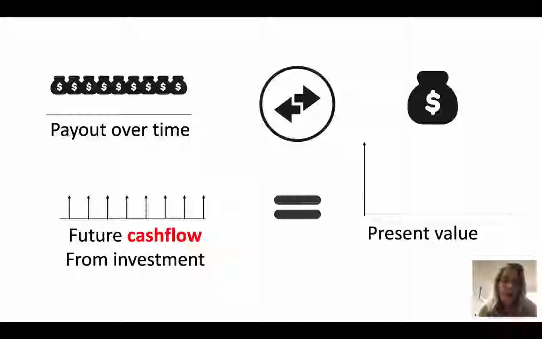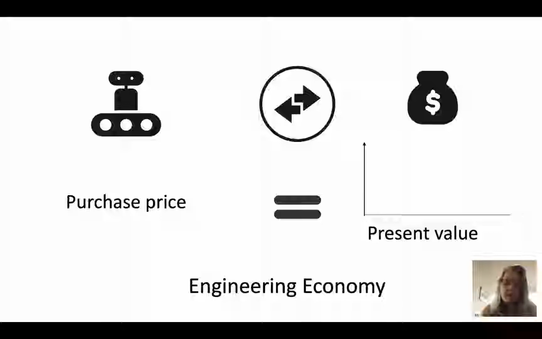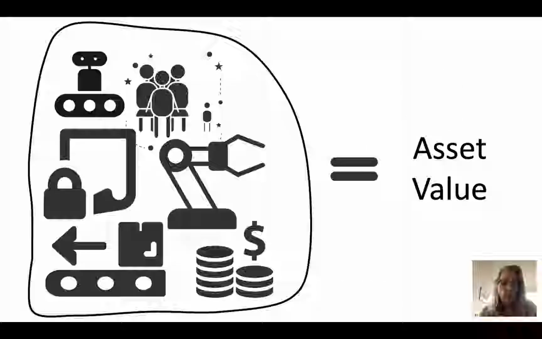And the way that happens is using engineering economy. If we remember in engineering economy, we have future cash flow from an investment over time, and we can equate that to a present value. And that present value is the amount that someone's willing to pay for that future cash flow. Like I said, it's engineering economy. But one of the things we need to understand is what is the interest rate associated with this? Like, what is a comparable rate that we would use to do the present value calculation? So those are some open questions. Now, the purchase price is equal to the present value. The value of it is equal to the present value.